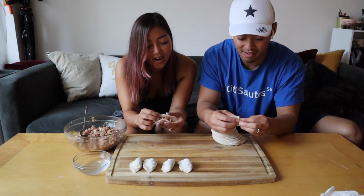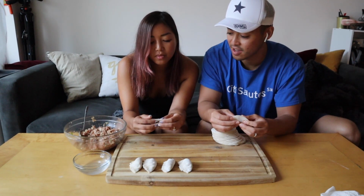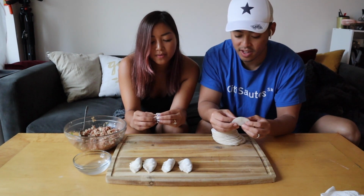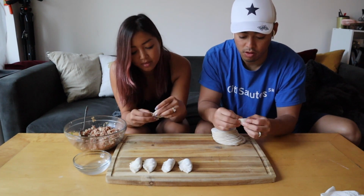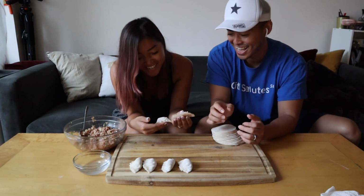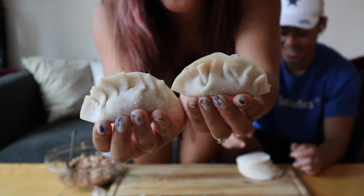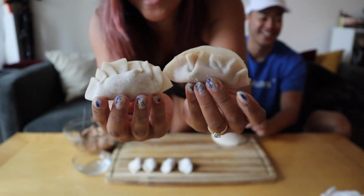Okay, so fold it in half. And then see like the middle? Yeah. So let's do one side and the other. So you use your thumb to push and fold the pleat. And then press down. Okay. Here's mine. And here's Mike's. Mike's also has meat coming out of the edges.